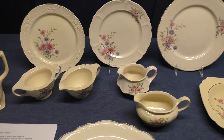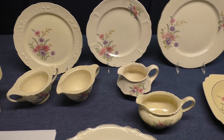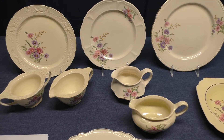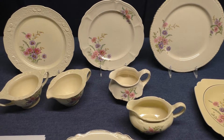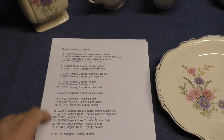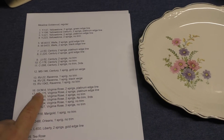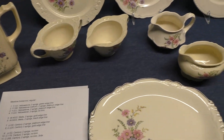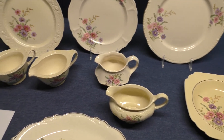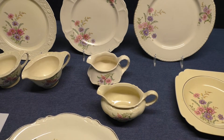A couple of odd things about this treatment: it was used in so many different ways and so many different shapes, but we don't see it on Oven Serve and Kitchen Kraft, which is a little unusual. Generally when you have a very popular treatment — think VR 128 like Fluffy Rose — we see it on so many different shapes, and it almost always ends up on Oven Serve and Kitchen Kraft. It's somewhat surprising considering this one was used for JJ Newberry's and even GC Murphy — GCM 4, Virginia Rose two sprigs with platinum trim, was for GC Murphy, yet there was no corresponding line of Oven Serve or Kitchen Kraft. Also, we don't see this pattern on any of the eggshell lines like Swing Eggshell, Theme Eggshell, Nautilus Eggshell, and so on. So it's pretty much limited to the ivory body shapes.